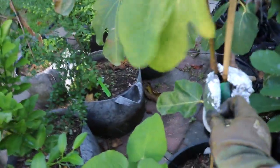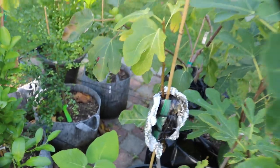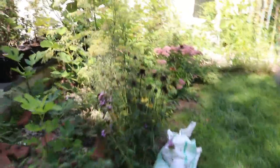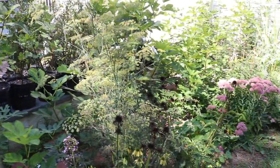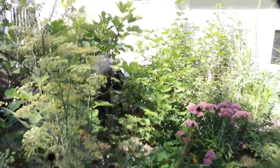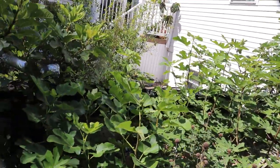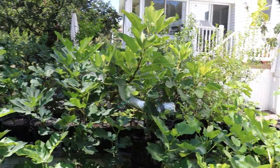Once these things get themselves rooted out nicely — here's a White Madeira number one that's showing some roots on the side, but that's mostly it. Anyway guys, that is the video I wanted to show you today: removing those air layers, getting them in the ground or getting them in pots. If you live in a warm place, don't be afraid to take them off right away — you don't have that extreme cold that comes in here and really knocks them down. Here in this climate and similar climates, it's just a bit of a restriction. I want to thank you all for watching. I'm going to get myself some nice Black Madeira figs this morning and we'll talk to you all soon. Take care.